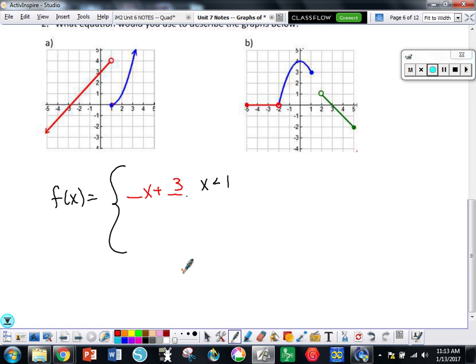Now the slope goes in the first one. So from the y-intercept, I went up 1 over 1. What's the slope? 1. Do you have to put the 1 there? No, but it's not wrong if you do. Like that.